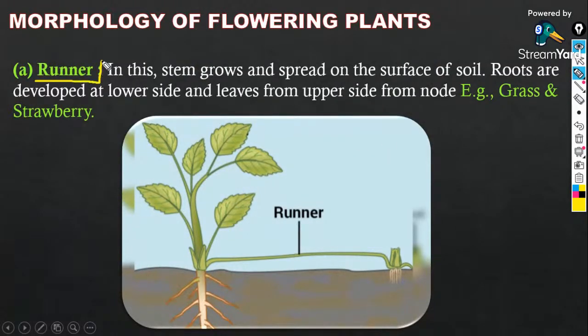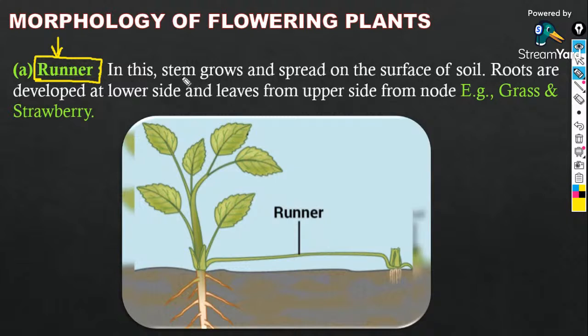The first subaerial modification is the runner. In this stem, you have to read out these statements also. For this subaerial modification, questions come from this expanded part also, instead of simply asking you the examples. In your NCERT textbook, the statement along with the examples are only given. The term is not given, but for your NEET exam, the term will be asked.